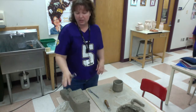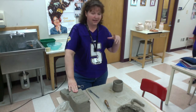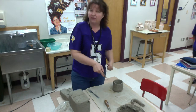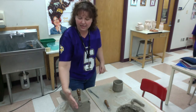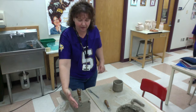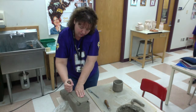What you want to do is take out a new block of clay and cut off of there. You can cut the long way if you're working with a pitcher. You can cut the short way if you're working with a mug. So I'm just going to push in here, push near the edge, make sure that you're in the clay but close enough that you can get the clay out of there afterwards. So start it on the edge and then pull it straight through.